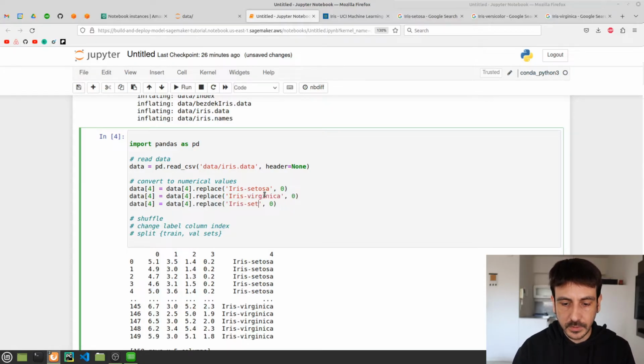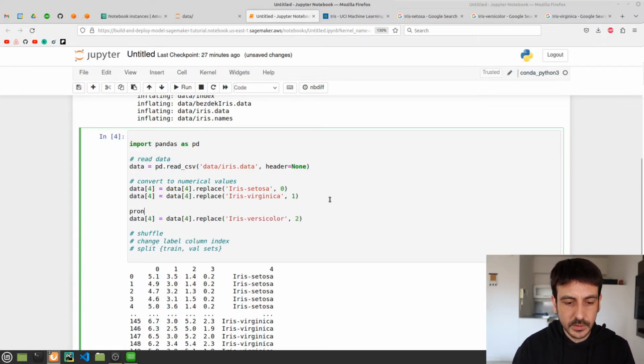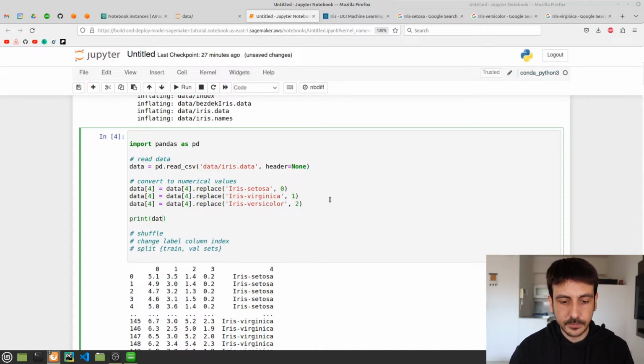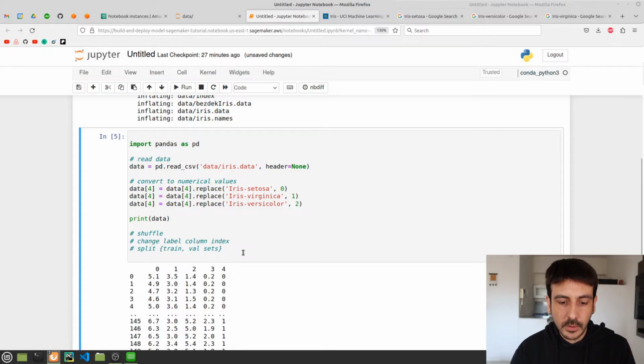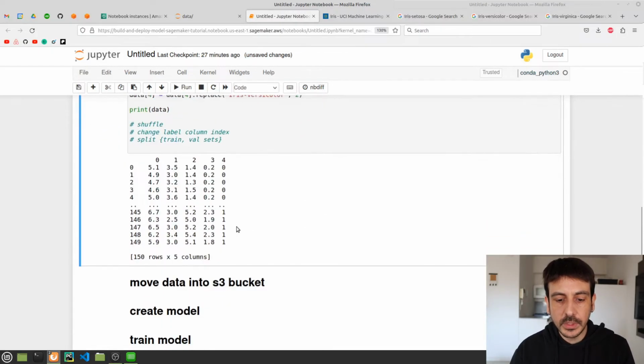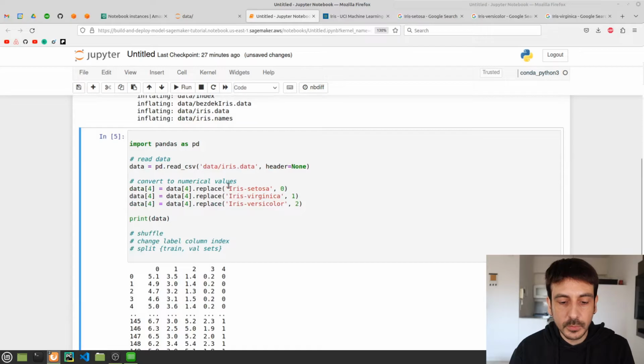And then the other one was iris versicolor. Okay, versicolor. This is going to be the category number 1, and this is going to be the category number 2. And that's pretty much all. So now let's print data again, and let's see how it looks. Okay, now you can see that we have changed all the class names from string into a numerical value. So it looks perfect.